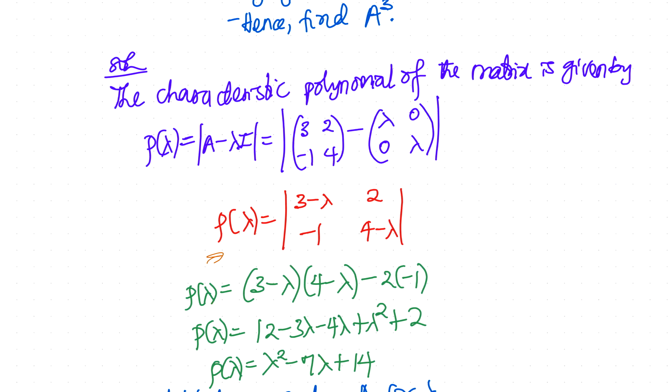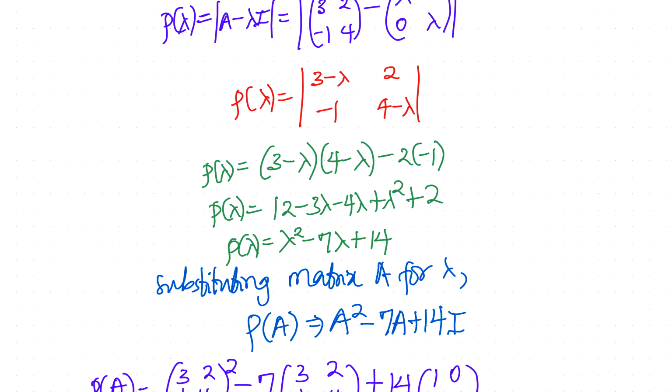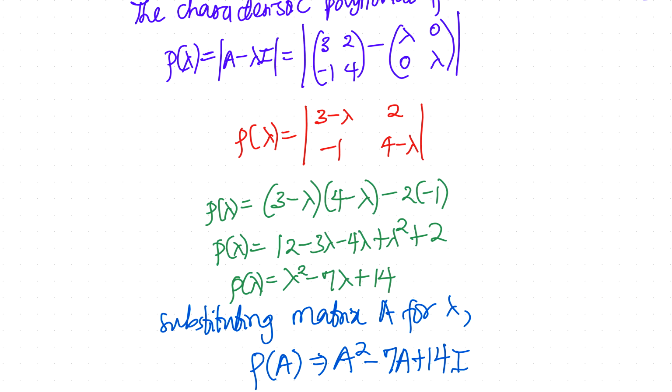So rho of lambda is equal to the determinant of 3 minus lambda, 2 minus 0, minus 1 minus 0, 4 minus lambda. So this is basically the expression for the characteristic polynomial. Now, this polynomial becomes an equation if you just say this is equal to 0. When we get to talk about eigenvalues and eigenvectors, you will relate a lot with the characteristic equations. But for now, let's focus on the characteristic polynomial.